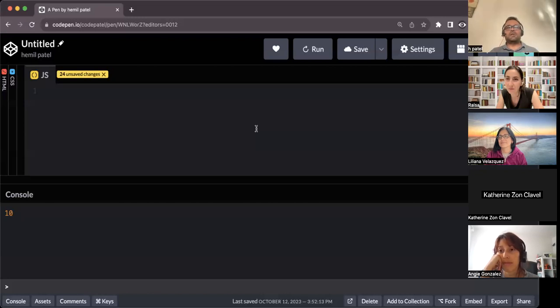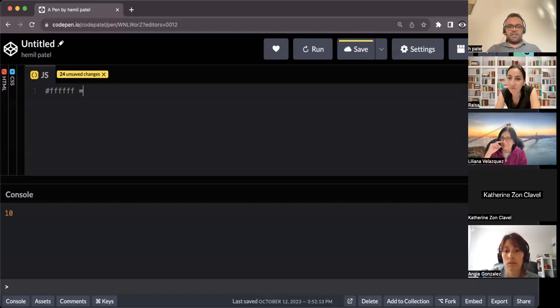"We haven't learned this, but you can describe color in hex. Hex is basically, if I want to describe the color white, it's a pound sign and FFFFFF. So I can write it like this. We write it in CSS, right? So this is white. You can also write this in a shorter format, which is FFF."